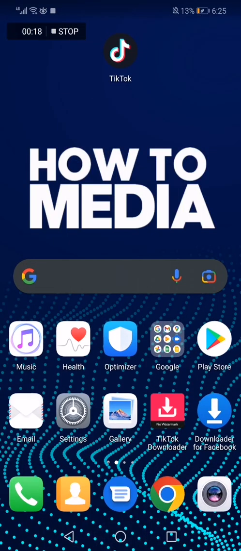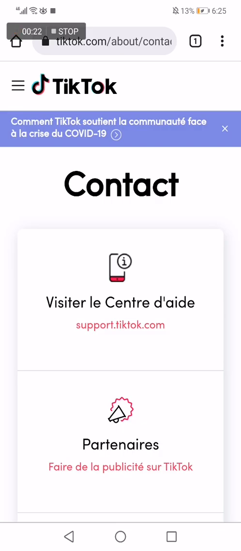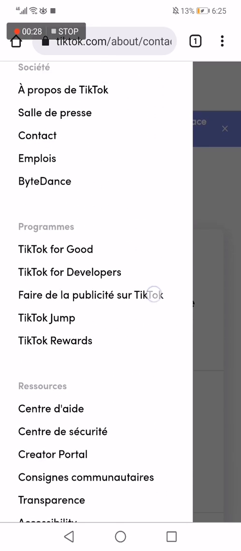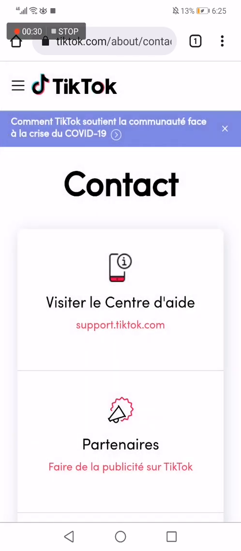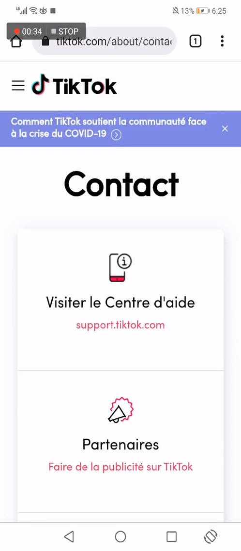First thing you have to do is go to Google and go to tiktok.com and go to the contact option in the TikTok website. Click on contact right here, and then you have to contact them and tell them about your account, and you send them your identity.